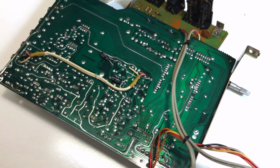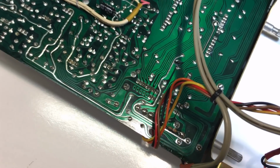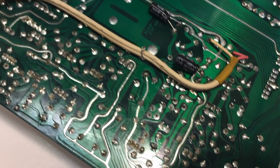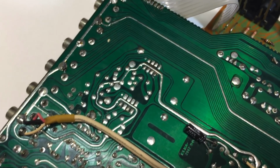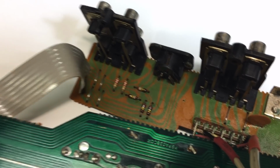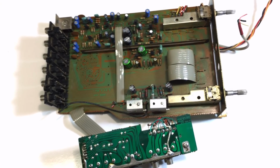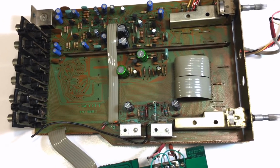Now, here's the caveat. I have no idea if this is going to work, because I might have done some damage with the waterworks that I'll only find out when I switch it on. But what it has convinced me to do is to take out the other boards. And that's what I'm going to be doing. This first one I did as an experiment. I did it before I was certain that we were going to have a video series on this. We may still not have a video series on this. I've got to warn you, although you won't be hearing this warning if that's the case.